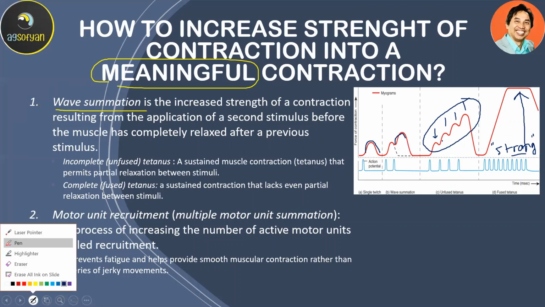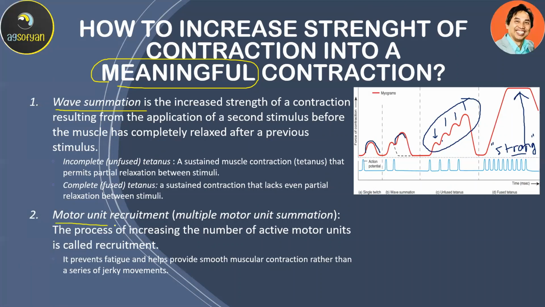For some places, there is also what we call motor unit recruitment, where multiple motor units perform contraction together in order to create not only meaningful but also skillful contraction. For example, when we're moving our finger or our hand to do something, there are actually many motor units working together to contract several coordinated muscles to give us meaningful and skillful movement. So this is what we call motor unit recruitment.